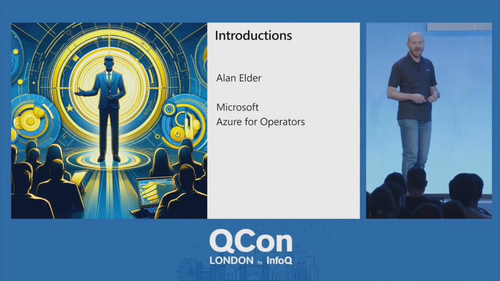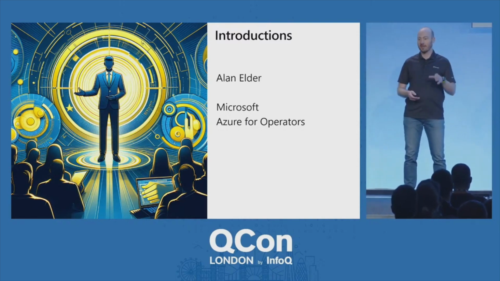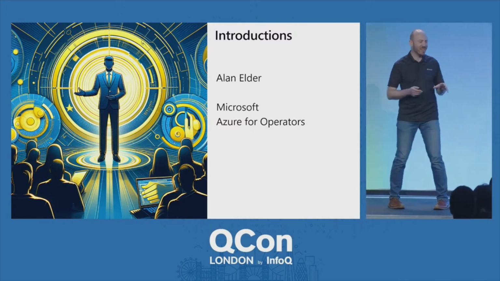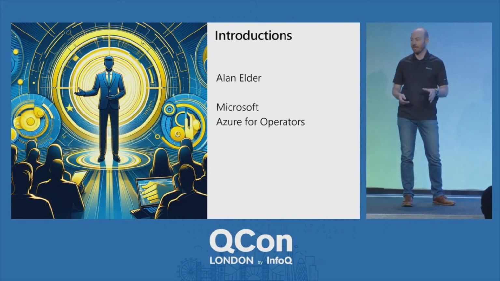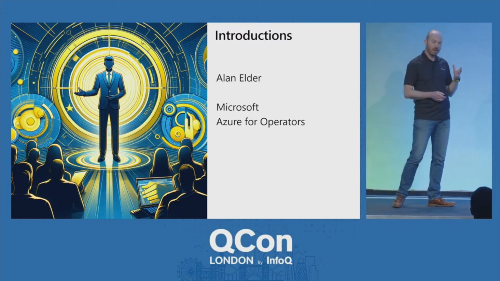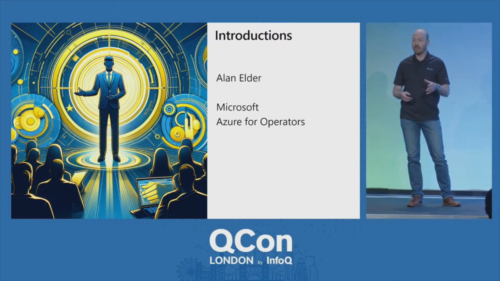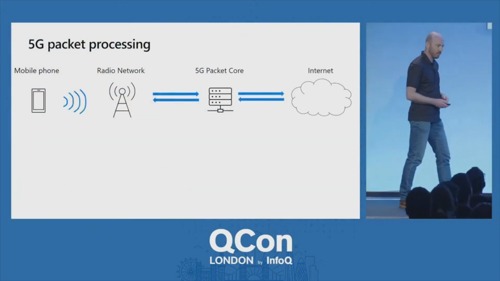All right, let's step back a bit and do some introductions. So I'm Alan. How did I get here today? Well, with difficulty because of the train strikes yesterday. But actually, I've spent about 15 years working in the networking industry. I'm currently working for Microsoft for Azure for Operators, where our mission is bringing the power of the cloud to network operators. So let's make that real with a little bit of an example.